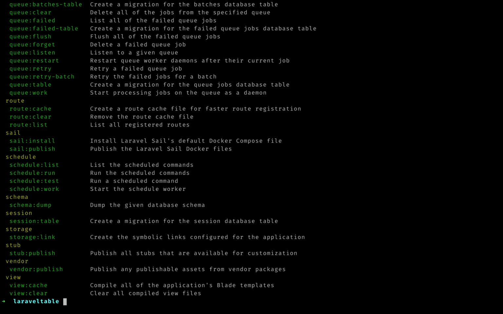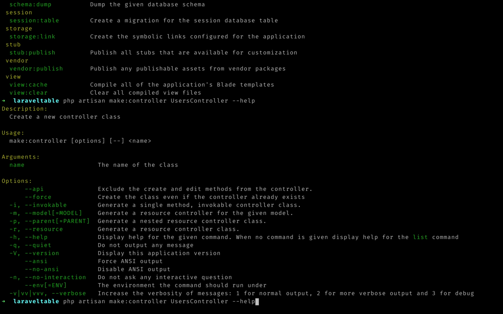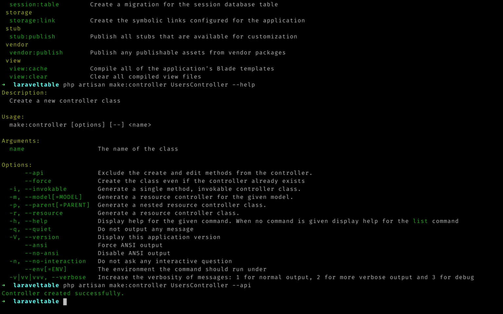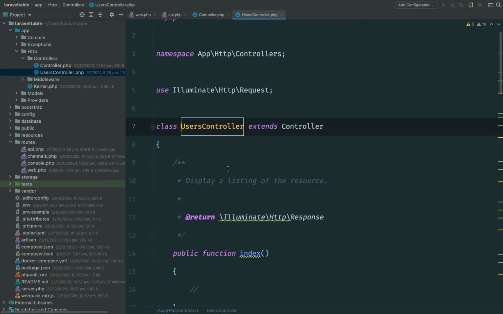What is the command? php artisan make:controller and the name of the controller is UsersController. Let's see if we have some other options, like we want to build it for the API, so let's provide the flag of api. As you can see, we have been provided with the UsersController.